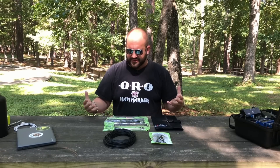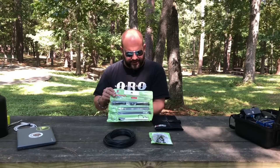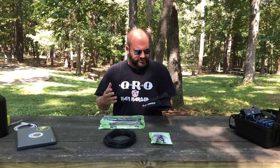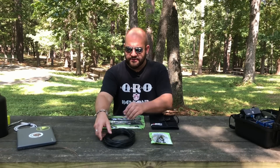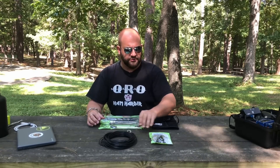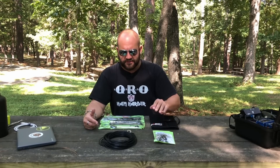I want to give a big thank you to Mick and everyone at Comet for sending us this antenna to review. They did provide it free of charge. This is the antenna package itself — this is how it comes. They also sent along a really cool storage bag, which kind of reminds me of what a chef would put all their knives in. Then they sent a counterpoise wire kit designed to hook up to an SO239, and an adapter kit for the ICOM 705 that lets you hook all this up to the side of the 705.